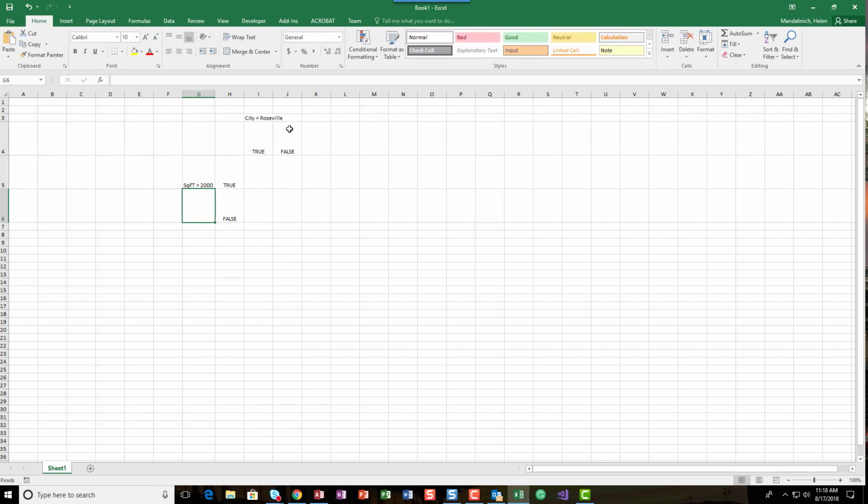So my client wants to see a listing of all the properties in Roseville that have greater than 2,000 square feet. For every record in the table, you would look at whether it's the city of Roseville, and if it's true, it's this column, and then if it's greater than 2,000, it's this column. Then the answer would be true and the record would be returned.